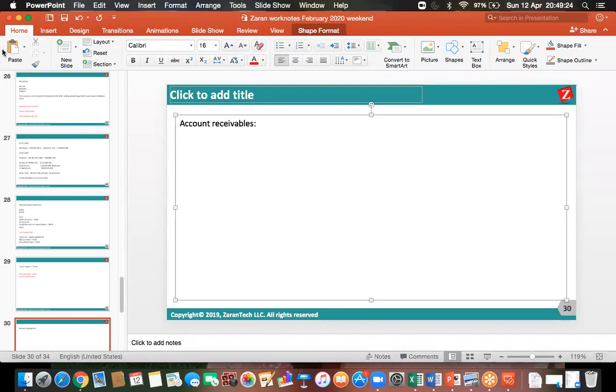Now we are discussing account receivables. Account receivables means all the customers and all the customer postings. Let us do the configuration, so we need to create the master data first.